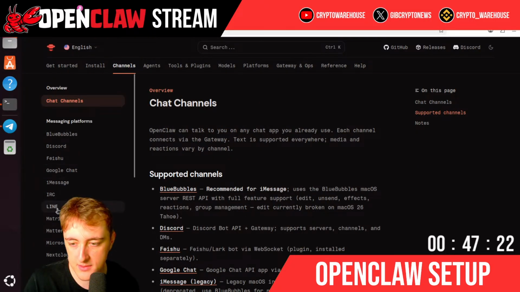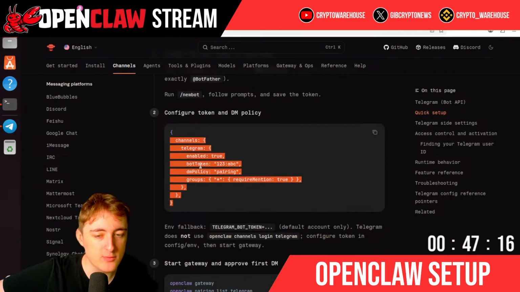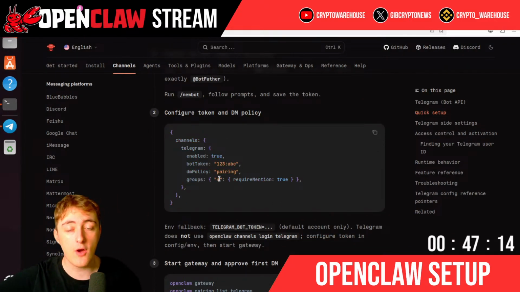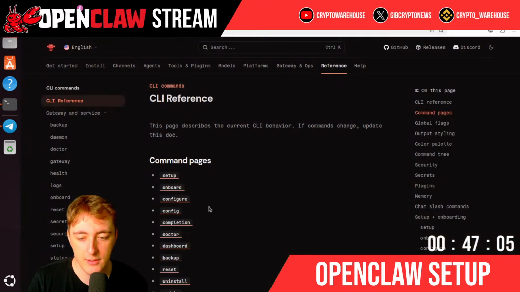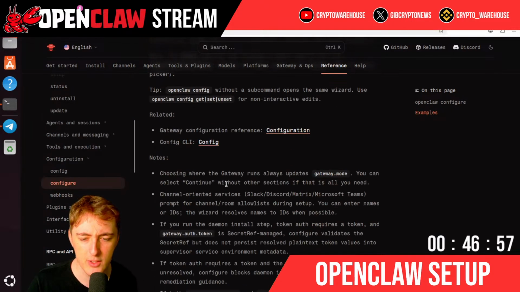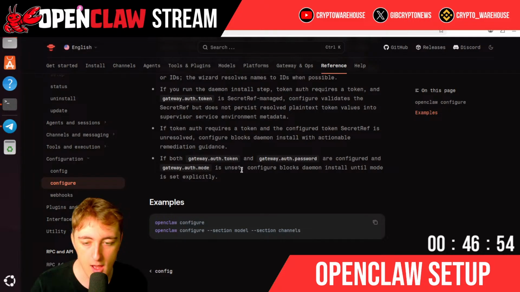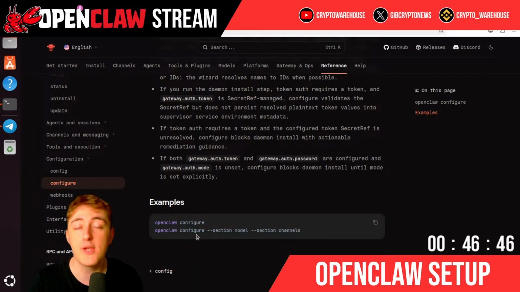Okay, channel, Telegram, let's go back to it quickly. So you go to this, and you ask, okay, what is this? What am I setting up here? There are a few ways you can go about configuring your OpenClaw setup. There's the way through the command line. You can go to configure or config. With config, you can do it in a bit more of an easy way. I think configure might have a way of doing it as well, but I didn't do it through configure, I did it myself. You might be able to do it through the configure section, model and channels. Basically, channels is where you can access it: Telegram, WhatsApp, Discord and whatnot.